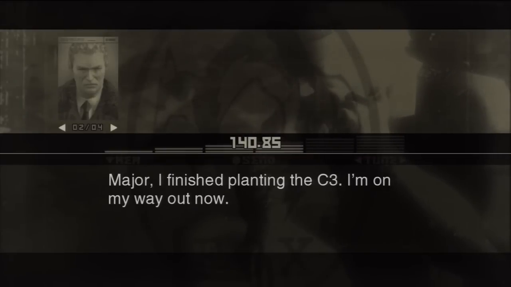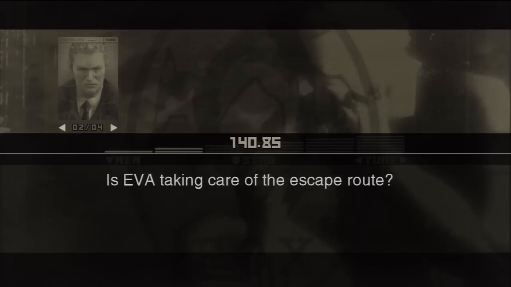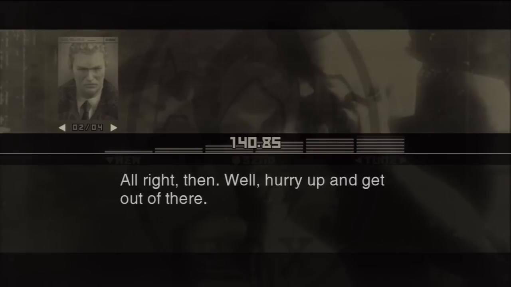Major, I finished planting the C3. I'm on my way out now. Hurry, Snake. Is Eva taking care of the escape route? Yeah. Are you sure? She can handle it. All right, then. Well, hurry up and get out of there.